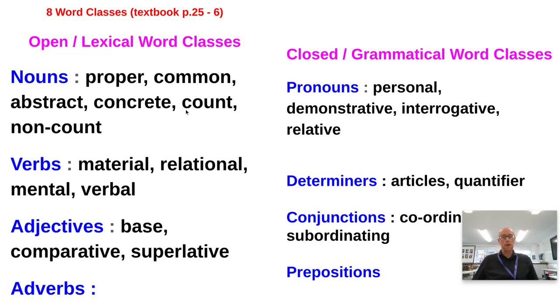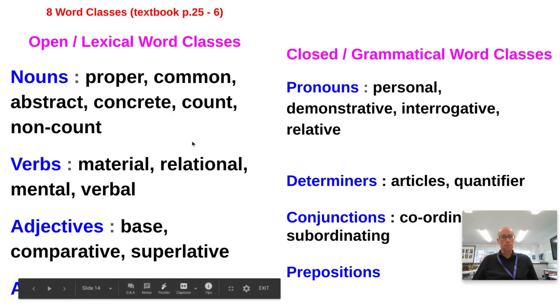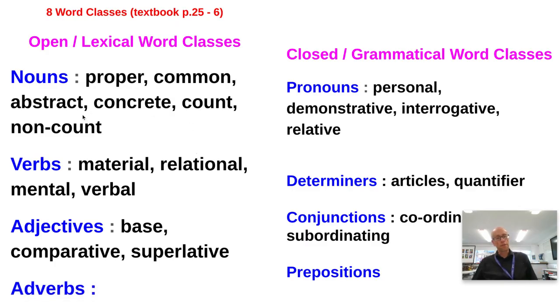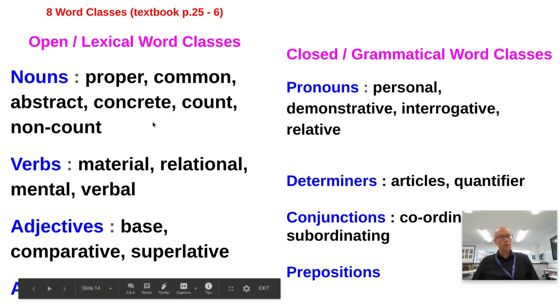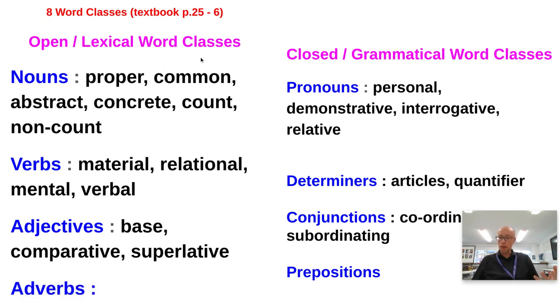So these ones over here are fundamental to meaning. Your nouns, your verbs, your adjectives and adverbs, you wouldn't be able to say very much that's meaningful if you didn't have these things in them. They're called open word classes because they're open to new membership. Every day there are dozens of new words internationally pouring into the language. And so these tend to be nouns, verbs, adjectives and adverbs.